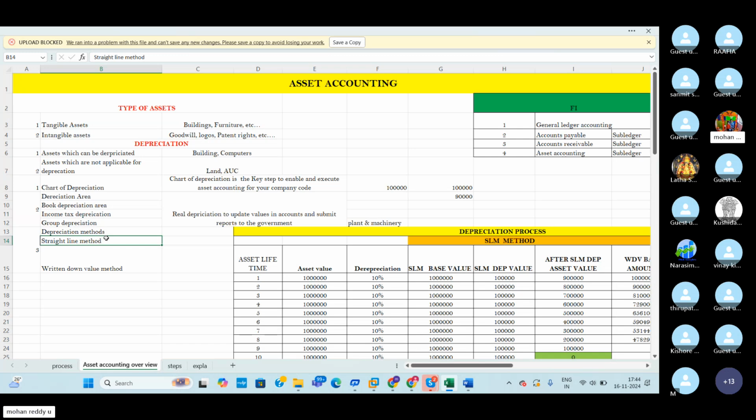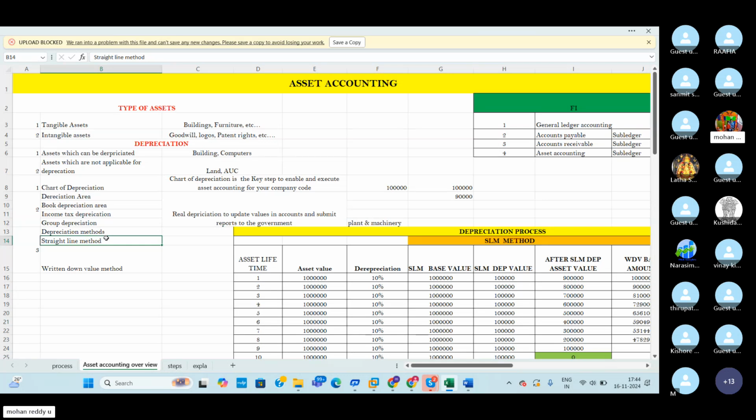So bike lifetime is 12 years or 14 years, something. The government only fixed that lifetime. So later, once the lifetime is finished, then we'll remove that bike, I mean, scrap that bike. So for that purpose, whatever kind of assets we have from our company's point of view, we will fix the depreciation methods.